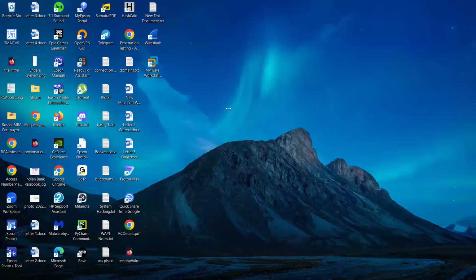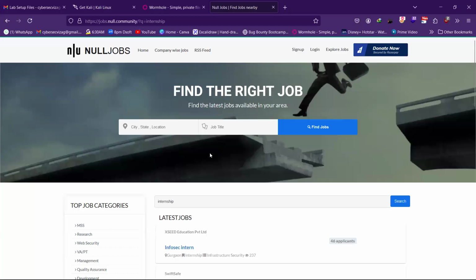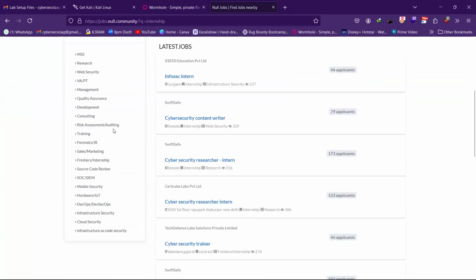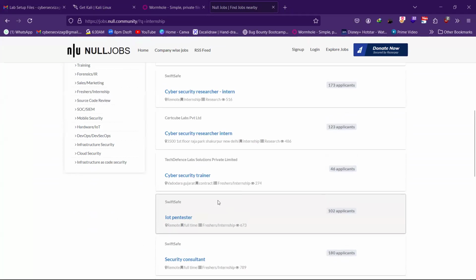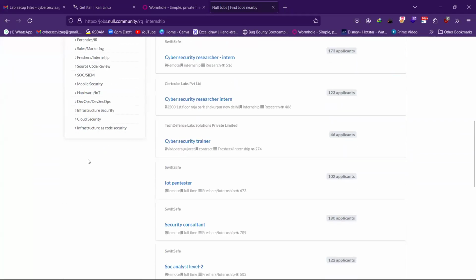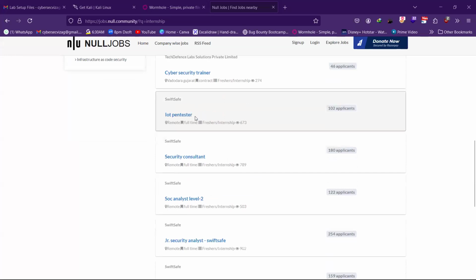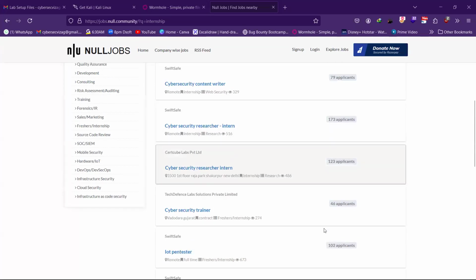Sir, with your certification, can we apply for an internship there? Definitely, you can. Internship is for people who, even without a certification, can apply. The only thing is they're trying to learn things, so you need to be from a computer science background. That's the only requirement. You don't even need a certification for an internship. If you're applying for a job and the company puts a criterion that you should be certified, then you might need a certification. Other than that, for internships, no certificate is required at all.